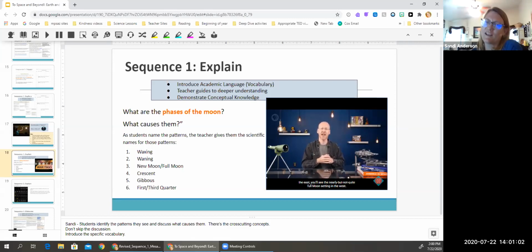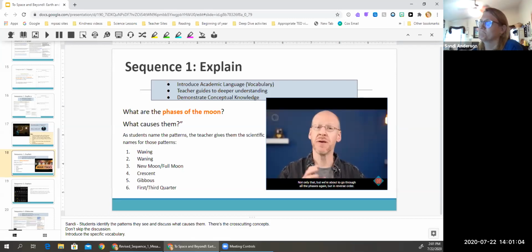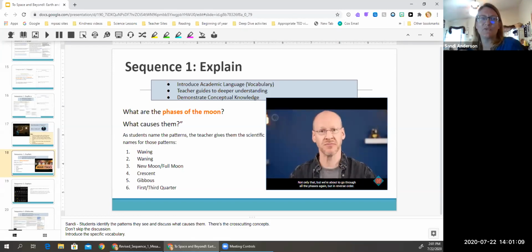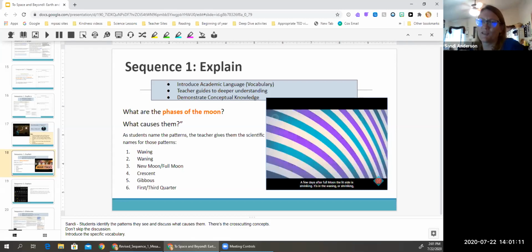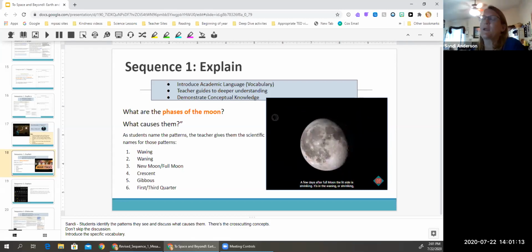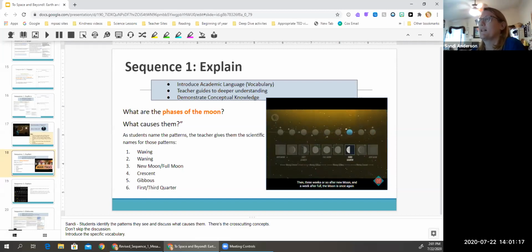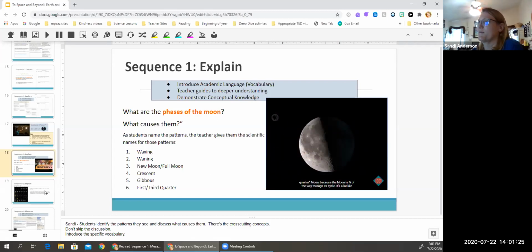I mean, there's not a lot of phenomenons that go with moon phases, because it's not like you have a moon phase with a car or with anything else, but in space, all the moons are going to have moon phases. So we want them to be able to apply that, and we're going to do that in some future steps, but they really have to understand the patterns and the cause and effects to be able to apply it to a different phenomenon.